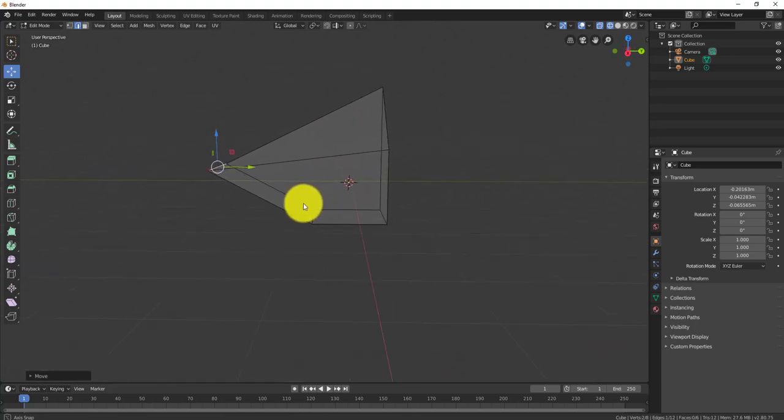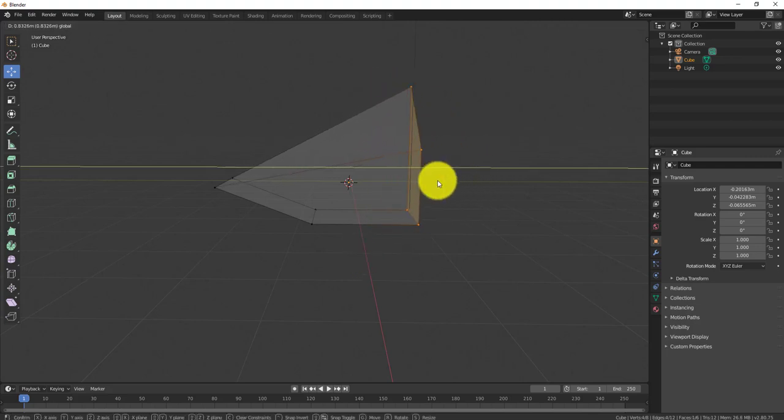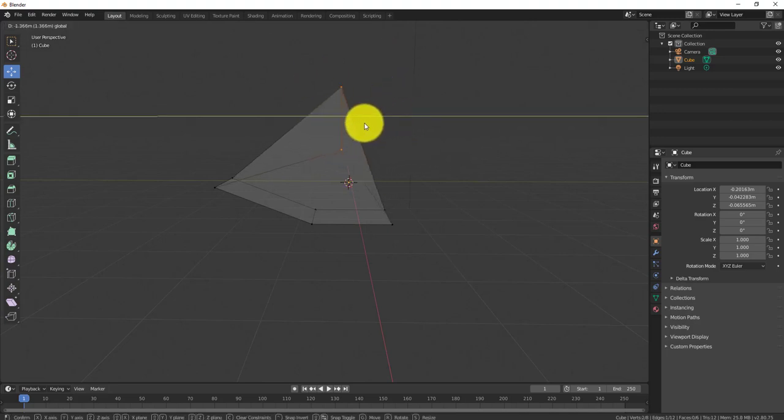Okay, the other thing that you might want to be aware of is when you're in edit mode. So let's say I want to select a variety of vertices. You can also draw, if I'm just going to deselect those. If you press the letter B, B stands for box. If you drag a box over an area, it will select all of either those vertices, faces, or edges, depending on which you've decided to do. So I selected all those vertices, which allows me to edit them. Or if I wanted to just select these top 2 vertices, I could do that as well. Okay, so that's the edit mode, the object mode, wireframe, etc.